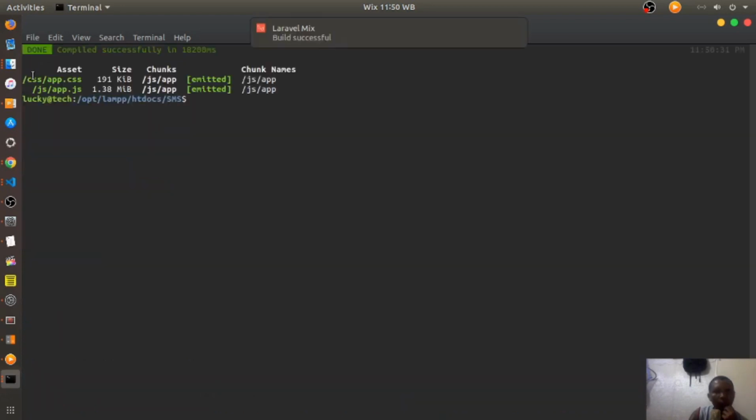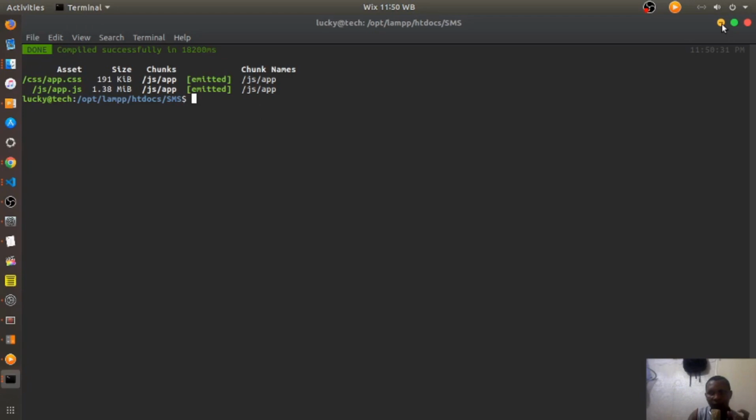Wow, now it's done. Laravel Mix built successfully. As you can see now, these are the assets that we lacked on our project. That's why you were seeing the registration and login pages looking so ugly. So the asset CSS app, JS app, we got it.